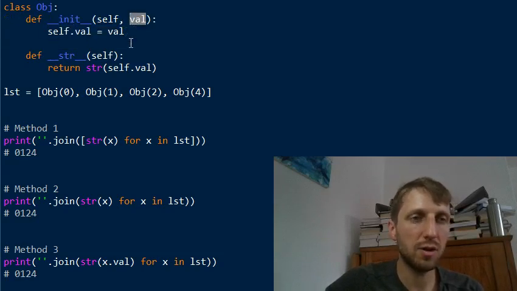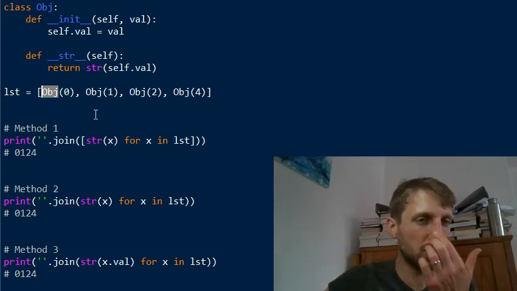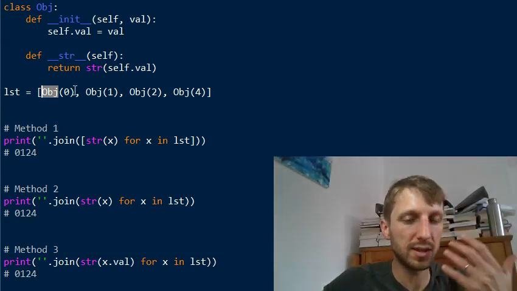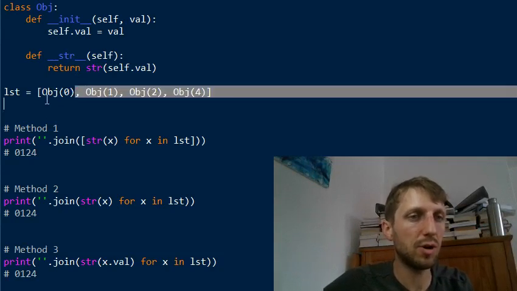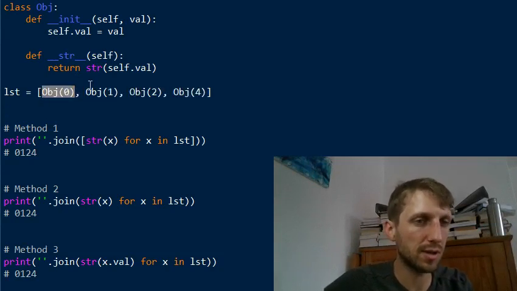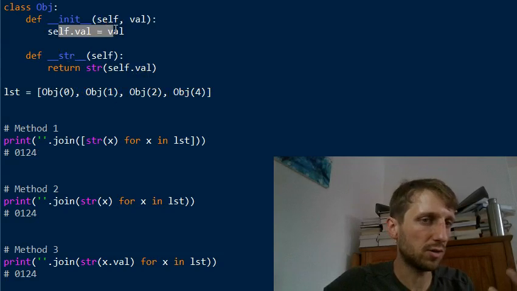You pass this data value into your constructor. So you create an object by passing a data value into it, using the parentheses on the class name to create a new instance. And we create 4 instances, object 0, object 1, object 2, object 4, so they have values 0, 1, 2, 4 stored within them.